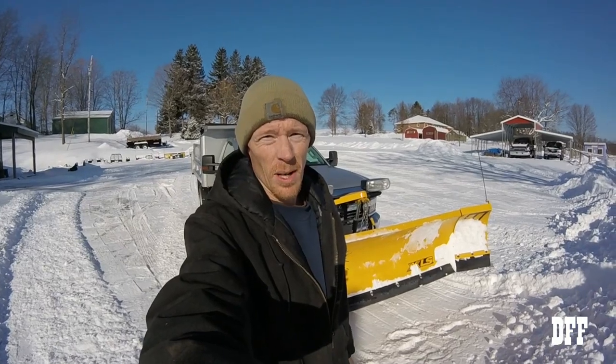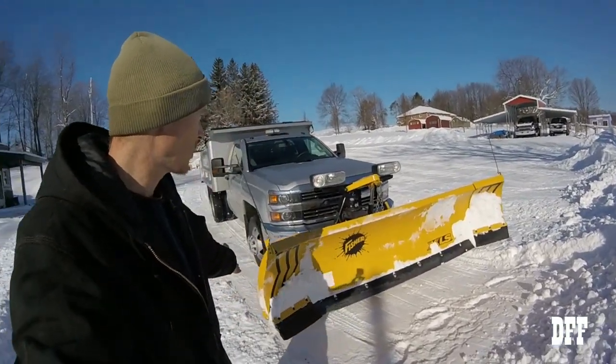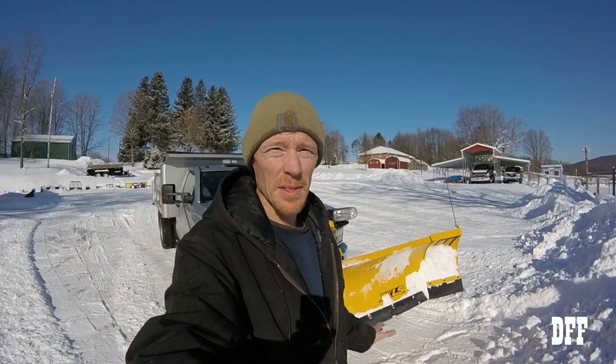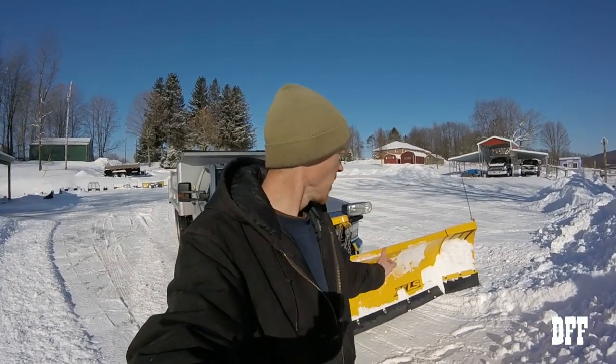All right, well, there you go. There's a short video of this Fisher XLS plow in action. I'm really happy with the plow for anybody with big parking lots and, I mean, even decent sized driveways and stuff. This is a great choice to use. So I'm tired. I got a bunch more plowing to do. I won't bore you with that.